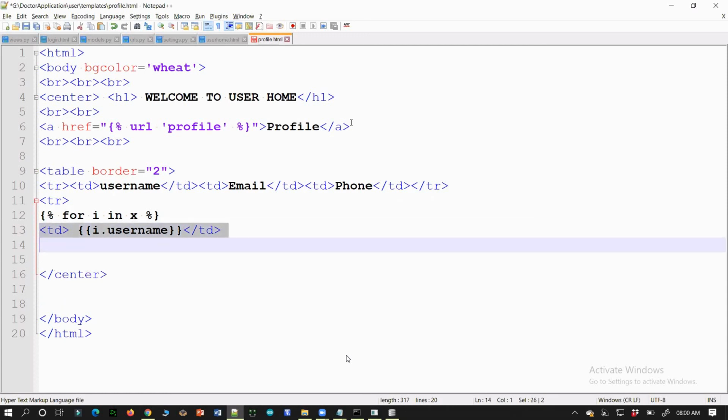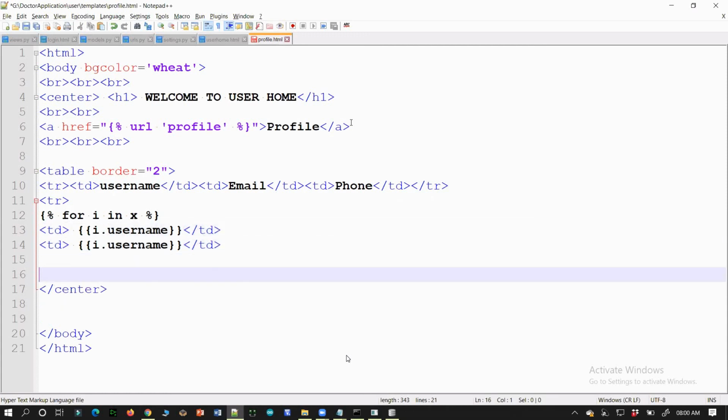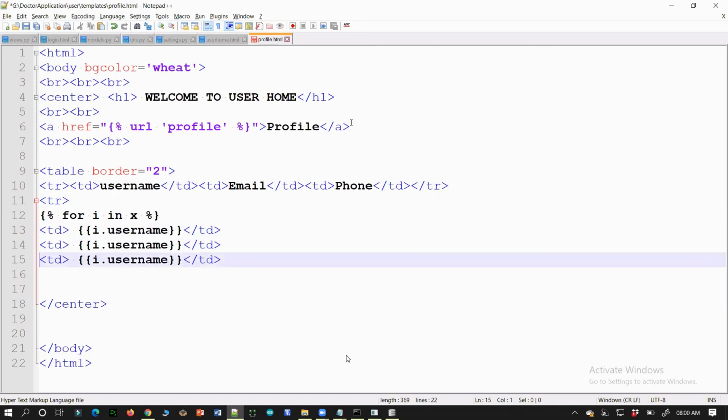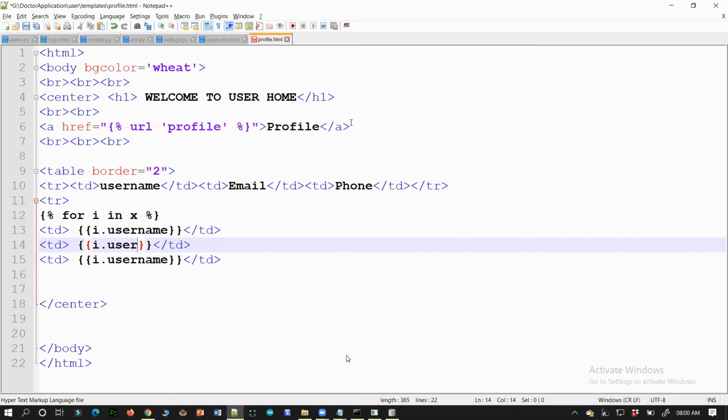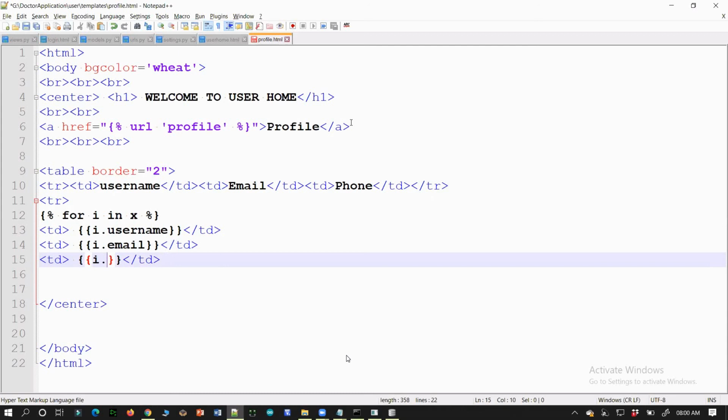And the same thing we have to write it for the email and phone number. You are able to follow, right? Yes. The X is the dictionary variable that contains the values, and we're just trying to display from that.